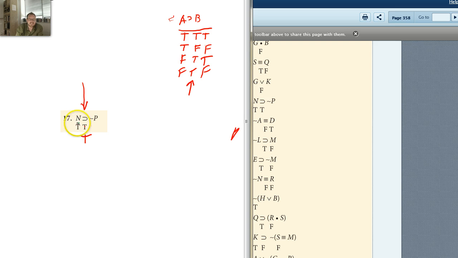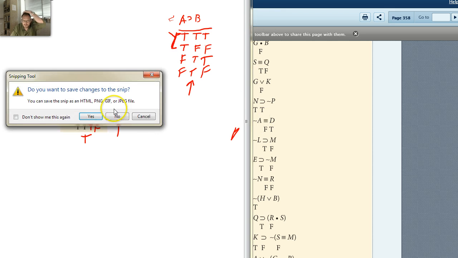So since this is true and we want to maintain our assumption of truth here, these are the 2 possibilities we're going to look at in terms of the definition, right? And now you can see that if it turns out to be false, then that would make our main operator false. We don't want that. We want to keep our truth condition. So that means that this thing has to be true under the negation. So that's got to be a T right there. If that's a T, then P is false, right? Do you see how we did that? We're just using the definitions in order to figure it out. That's a fairly easy problem to do.